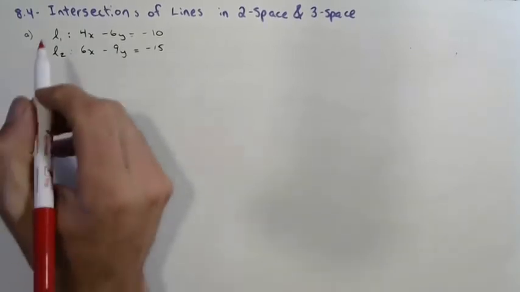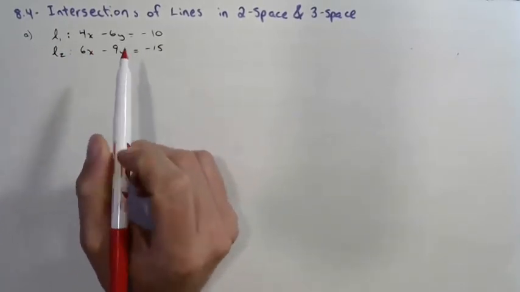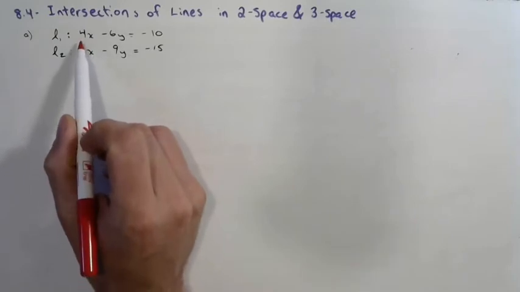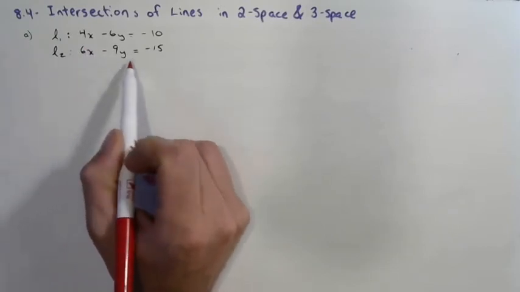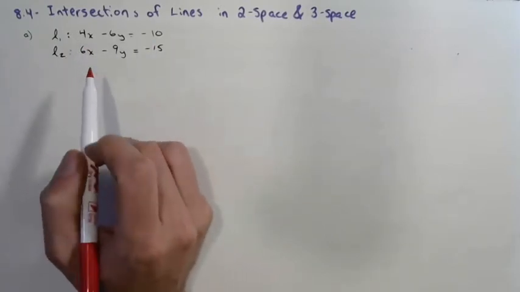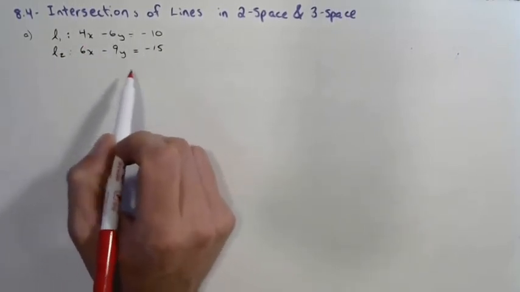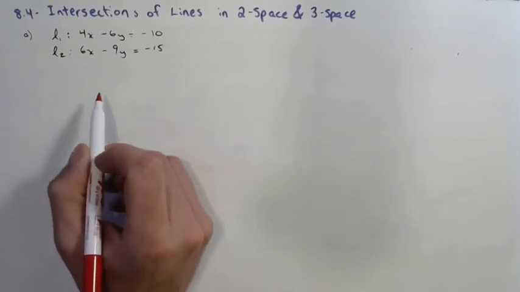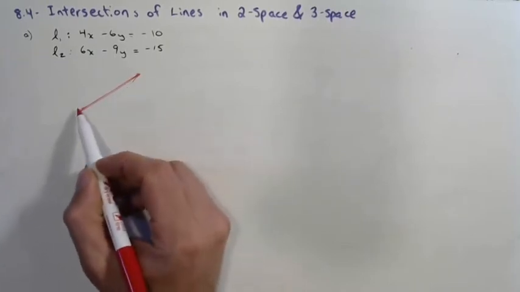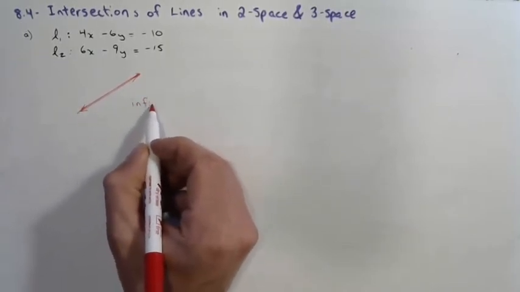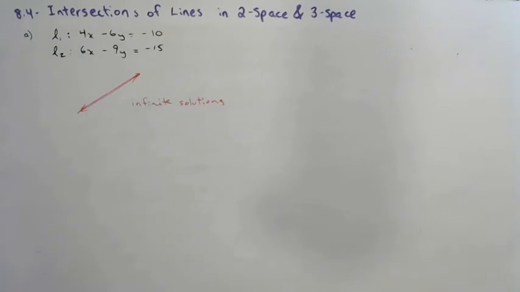Now, if you're working in a problem like this and you see that equation 1 and equation 2 are actually multiples of each other, which is what we have in this case, if I multiplied each term in equation 1 by 3/2 or 1.5, I would get equation 2. So these are actually equivalent equations. Sometimes it doesn't look equivalent at all, but if you have equivalent equations, then you know that they're the same line, and whatever they look like, they coincide. They're right on top of each other, and then there are infinitely many solutions. So that's something to watch out for as well.